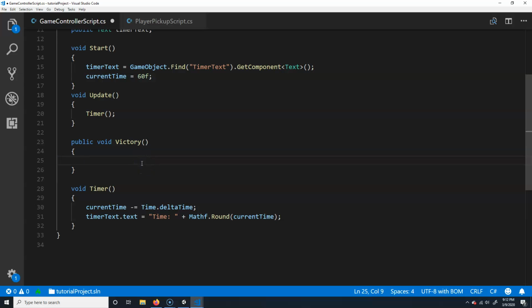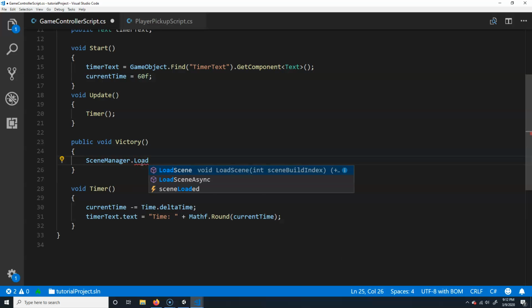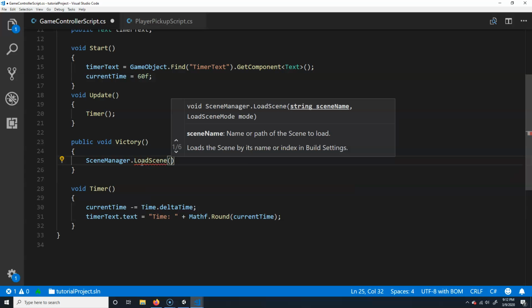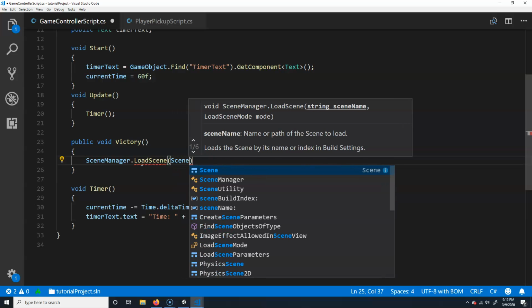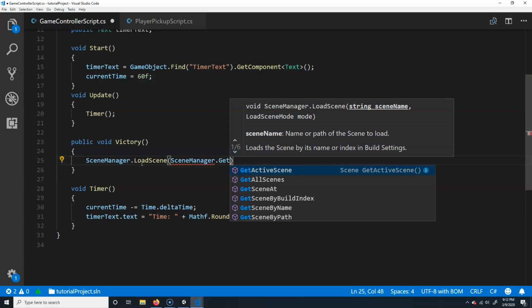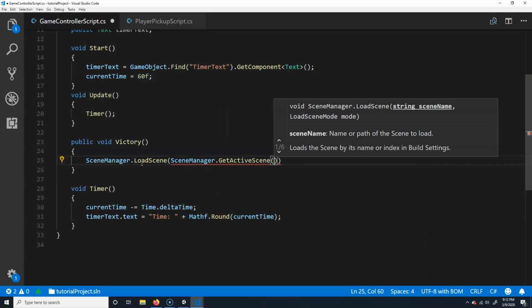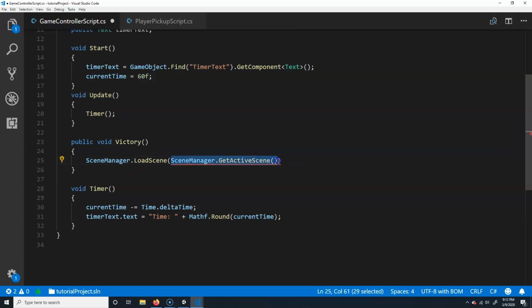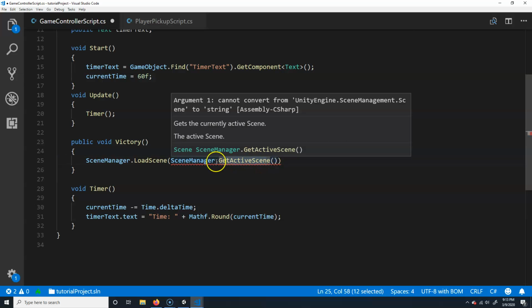Okay, and it's just going to be SceneManager. That's a pre-built class that we can call. And we want to run LoadScene. We want to load a scene, and the scene we want to load is what's going to be inside of here. We want to use SceneManager.GetActiveScene. Okay. So what that's going to do is load a scene. And right now, if we did this, it's just going to load the scene that we currently have, because it just says get active scene, right? So whatever current scene we have. That's another built-in function.